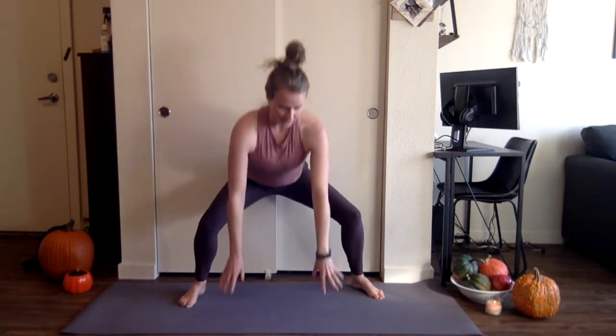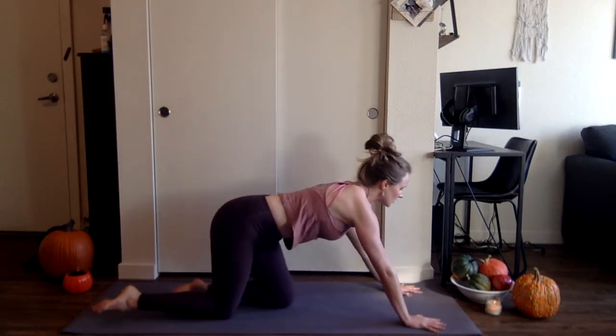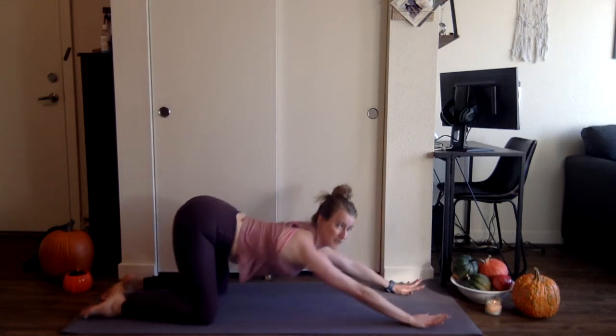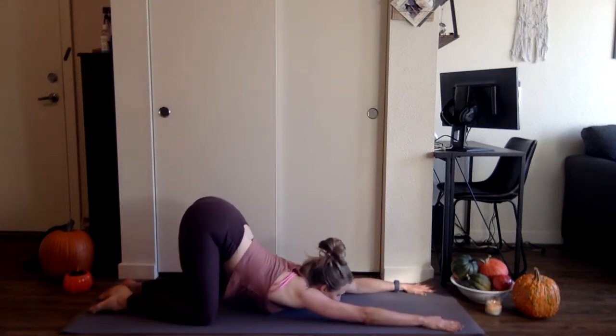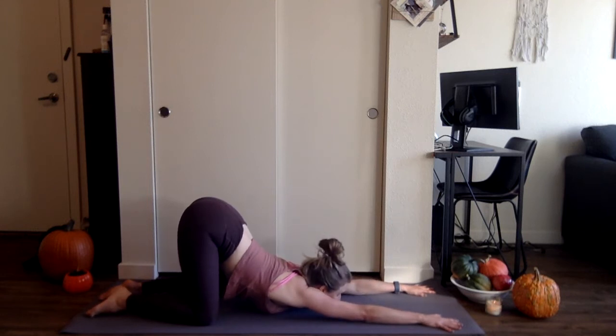Now we're going to make our way down into our anahatasana, or puppy pose. So you're on your knees, arms extend out, keep the hips lifted, melt the heart. So maybe the forehead comes to the mat, maybe the chin, and just relax the shoulders.